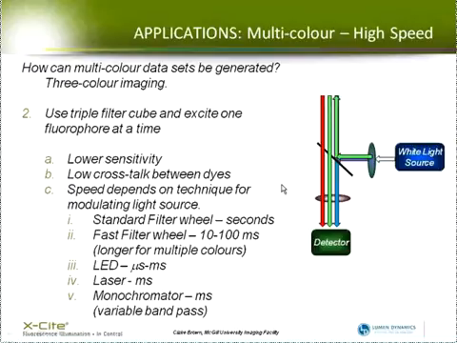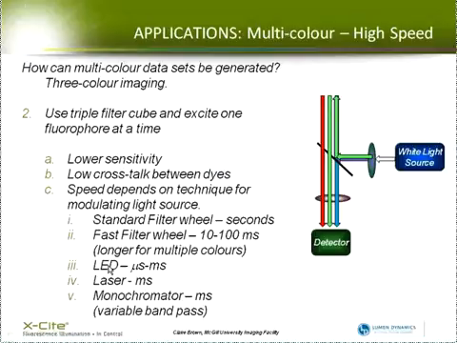So you also, if you do this 1 fluorophore at a time, so if you take the LED example, if you turn on your blue LED and then your green LED and then your red LED, then you would image the 3 dyes sequentially, and you would avoid crosstalk again between the dyes. And it's still going to be faster than the last method because you don't have to move the filter cube in and out. So if you're using a standard lamp like an HBO or so on, you usually have to use filter wheels in order to choose the different colors of light on the excitation and the emission, and that usually takes on the time scale of seconds. You can get faster filter wheels that will go about 10 to 100 milliseconds, but not much faster than that.